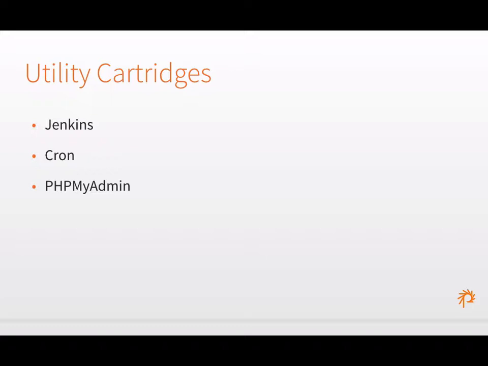There's also a cron cartridge. And what's really great about that is that even if you're not using Jenkins, with Drush or with Drupal, you probably want to run cron, right? You're going to clear out old sessions. You're going to maybe remove files that aren't being used anymore. So OpenShift also has a cron cartridge. And in your repository, you can put in these little markers that say every hour run this thing and every day run this thing. So that stuff's all built in. And OpenShift will take care of all these housekeeping tasks for you as part of your application.